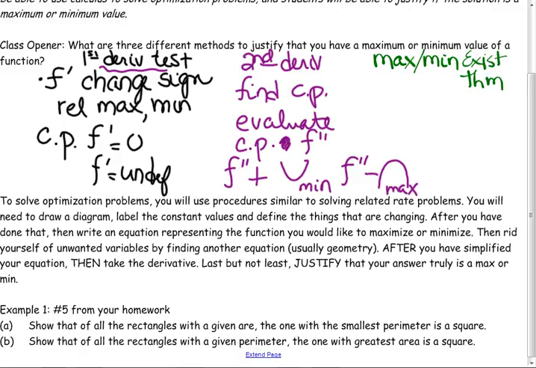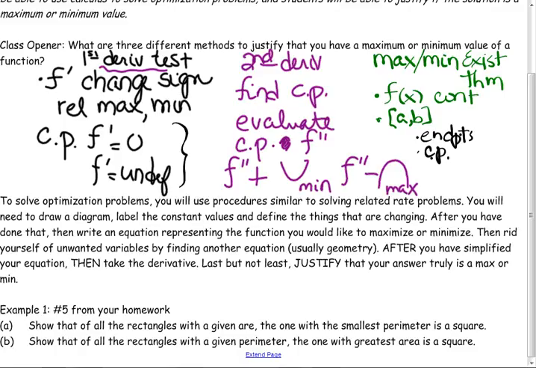Okay? Do you remember what I have to do to get that to work, to be able to use that? F of x must be continuous. I must be on a closed interval. No, f prime of c doesn't have to exist. But the function has to exist at all values. And then where do you find situations where you could get a maximum? Somebody said before, the endpoints. Where else? The critical points, which we already have defined over here, don't we? Yeah, they're there. And how do you know if it's a maximum?